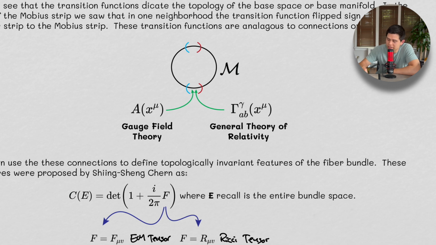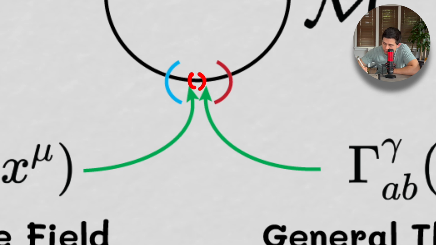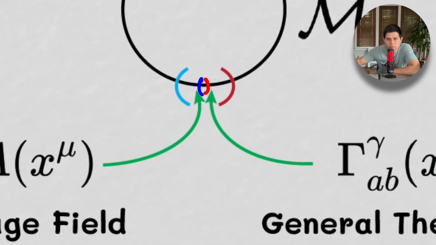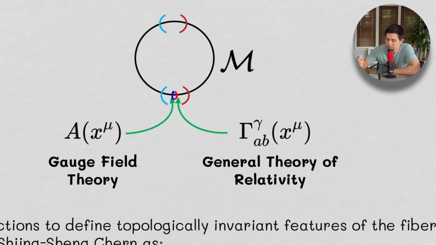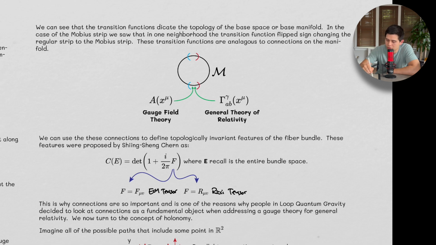Okay, because the idea here is that we define regions so close to each other that we can, in theory, create an overlap between two things that are arbitrarily close to each other. Can we quantize? Can we get so close to each other to the point where we can quantize? And what does the connection look like in that case? That's the question we want to ask ourselves. So in general relativity, this thing is the affine connection. In gauge field theory, it's these gauge fields. Okay. And we're not going to get too much into this right now, but we will later, okay?